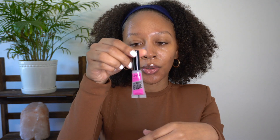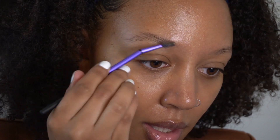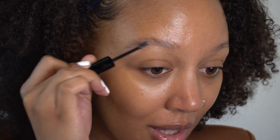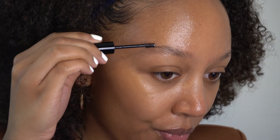I'm going to take the NYX brow glue. I actually saw this on TikTok and I was like, let me try it. I got it from CVS. I'm going to brush my eyebrows with my spoolie really quickly, just to lay them all out. And now I'm going to go in with the NYX brow glue. I believe — don't quote me on this — but I believe you are supposed to just fan the eyebrows up. This is my third or fourth time doing this fluffy brow look, so bear with me. And then I kind of arch them at the top. Just like that, so this one would be done.